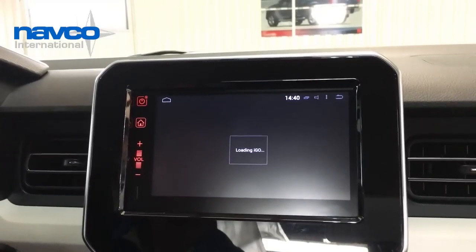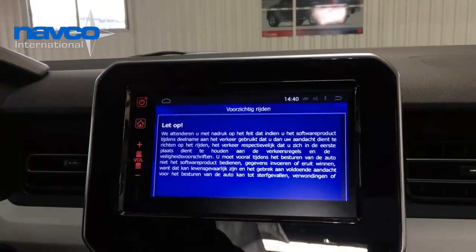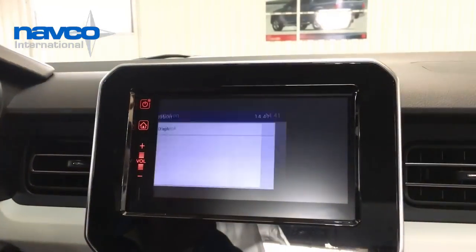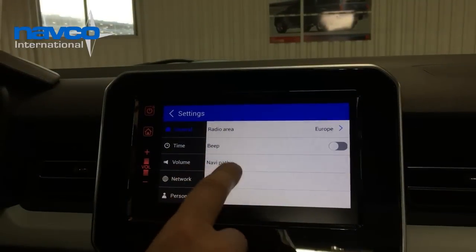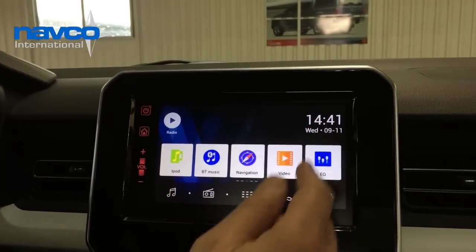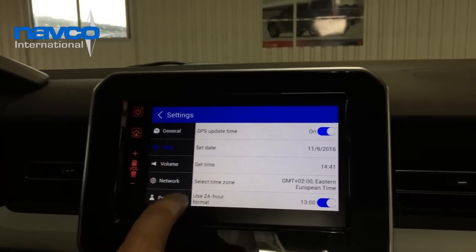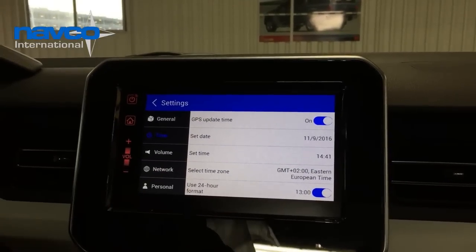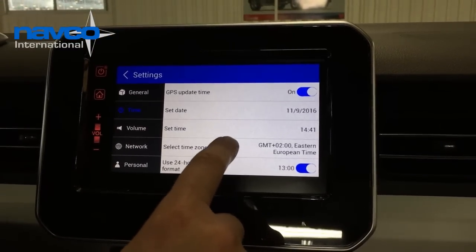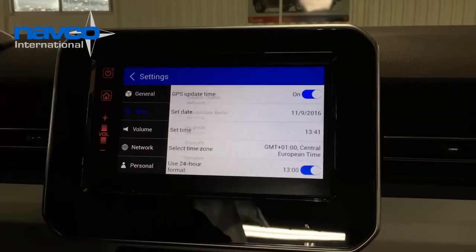You open the device and you already see the In-Touch startup screen. Well, you can check if the clock is at the right time. If it's not showing the right time, then you have to check the time region. The time zone is now GMT +2, which is Eastern European time. At this moment we are in the Netherlands, which should be GMT +1. So we're going to change that to GMT +1 Amsterdam Berlin, like that.